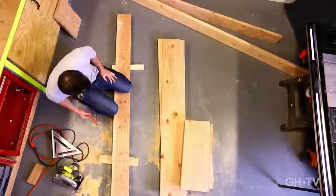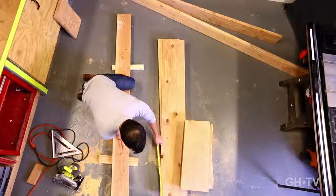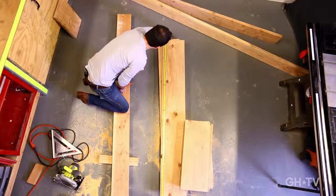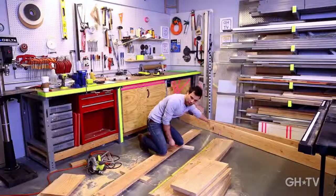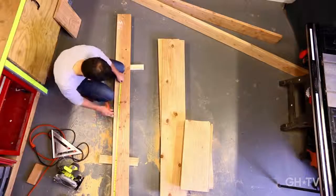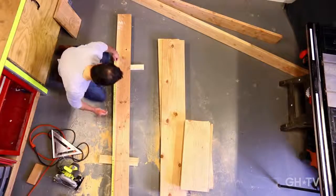And these pieces are not going to be as long as the other ones because I have to account for the thickness of the boards. So the supports that are going to go underneath the top of the table are going to be 3 inches less than the 6 feet for the top pieces. So I'll measure out 5'9".